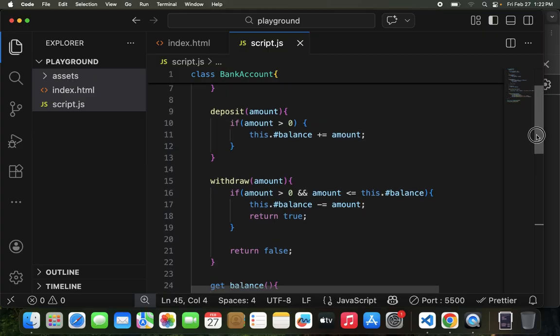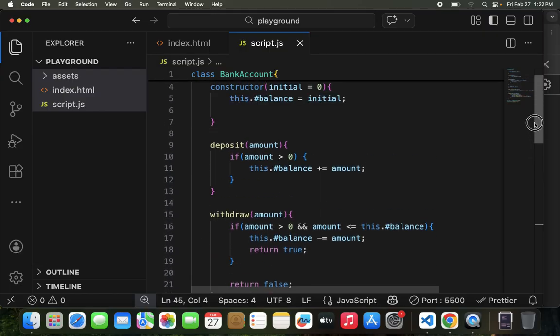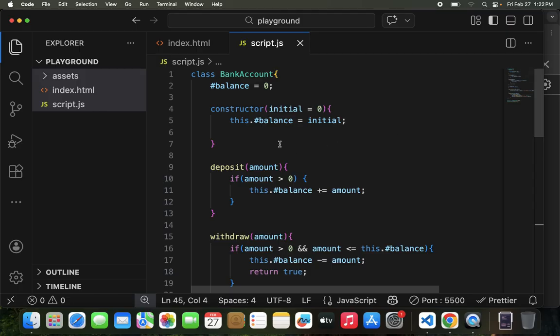Now when we go to our balance, here balance has been incremented by our amount, which was 500 that we set outside of this class. Remember, initially balance was set to our initial value here.